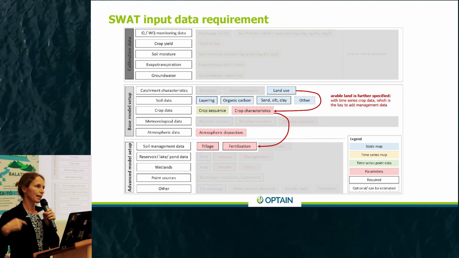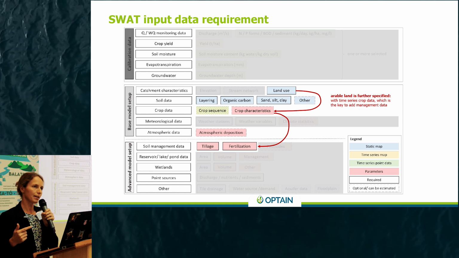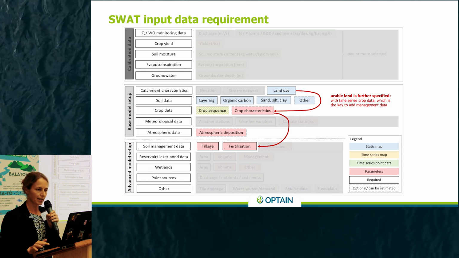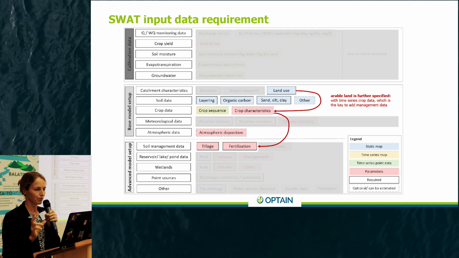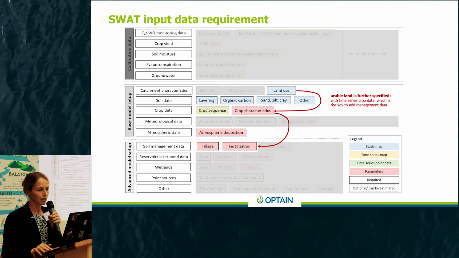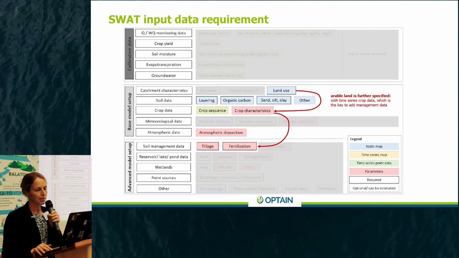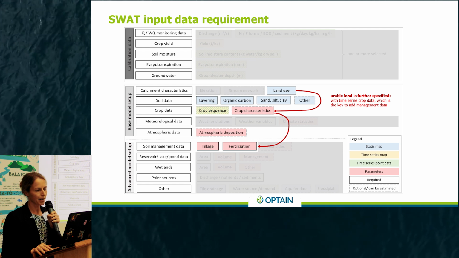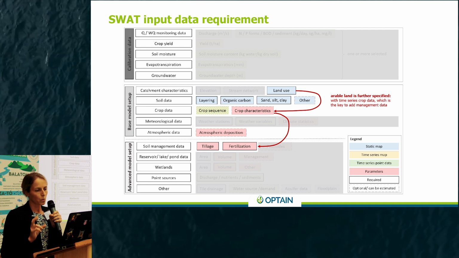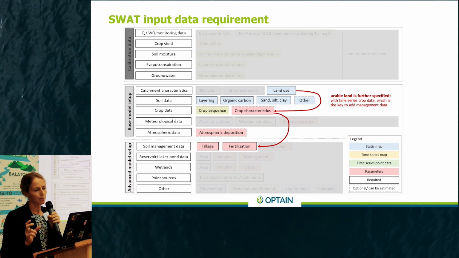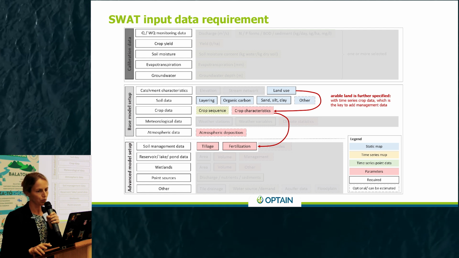We have to know what kind of crops are on the arable land, and we need to know time series data. So we were addressing this issue, and also how missing soil properties can be derived. And with this, we can provide soil management information for the model.